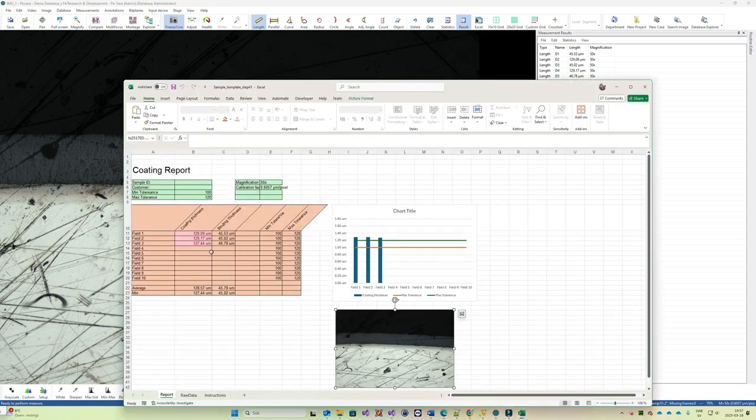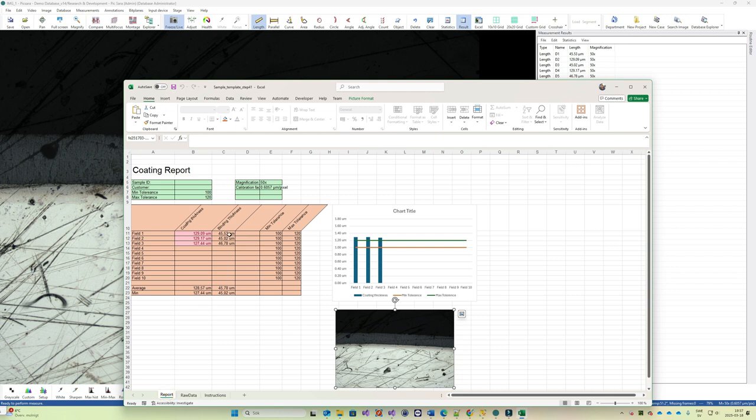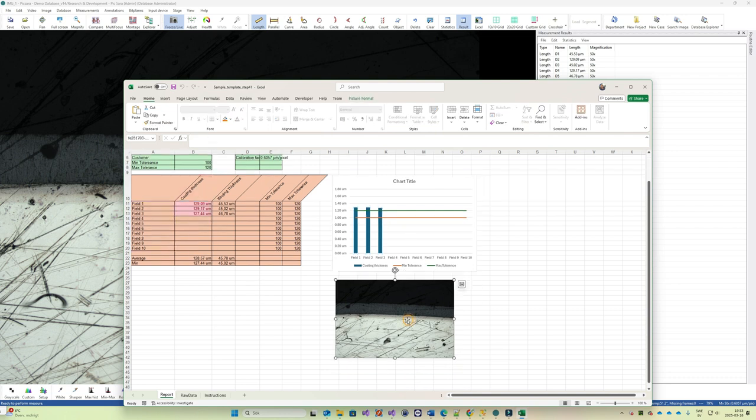Yep. So obviously the script ran very quickly, and it copied values from the raw database, as I said. Every second value goes to the binding column. We can see there are small numbers here and big numbers here. Actually, all are outside the tolerances, all 3 of them. So I've done something, or I'm measuring on a thicker piece of the specimen. Up here we can see it's been populated with 50, and the calibration factor. We can see how the diagram has been populated, and we can also see how the image has been moved to the first page.